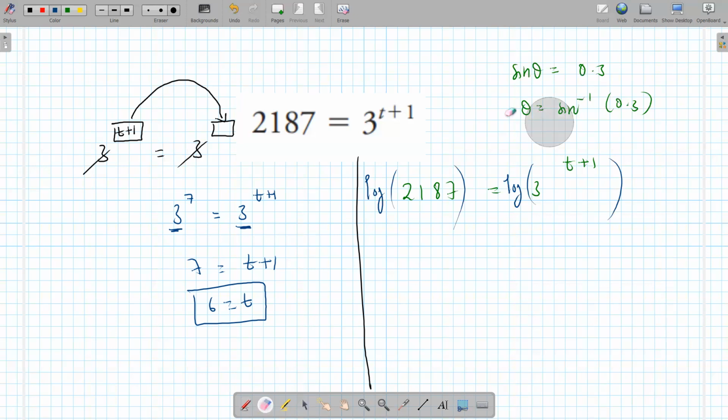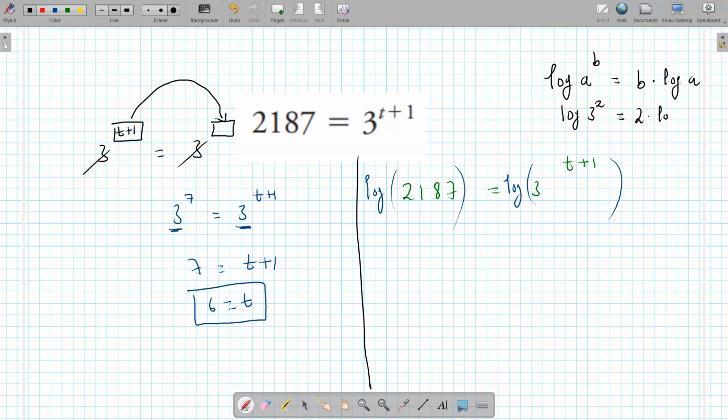Why are we doing this? It's because log is very powerful. It has a special property. Well, it has a bunch of properties, but the most useful one is this: log of a to the power of b. Notice how the b is in the exponent. If there's a log in the front, you can bring that exponent down. It's the exact same thing as b times log of a. An example would be if you have log of 3 to the power 2, that is the exact same thing as 2 times log of 3. You're allowed to bring the exponent down to the same level, okay?